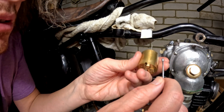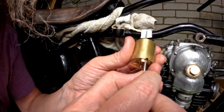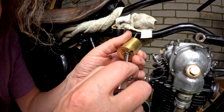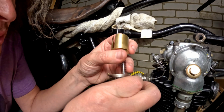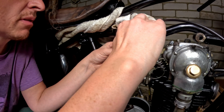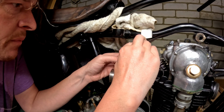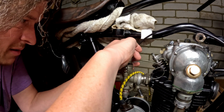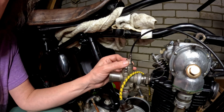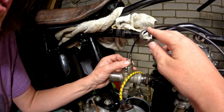Now on to the actual carb slide. Like I said, it's really cool how they've done that. That just slides in that hole, drops in, pulls up, so that's good. And then that will obviously come down onto there when we get some tension on the old cable. Right, back in. That's in nicely. It's got a little slot that it fits in the correct place. Bring up the old ring.